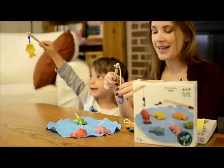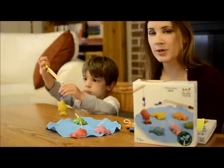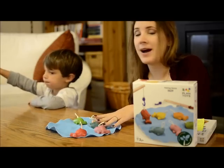Good job. And it's also very good for building social skills as they learn to take turns, they learn to win and lose as they play the game together. So, very wonderful game, highly recommend.